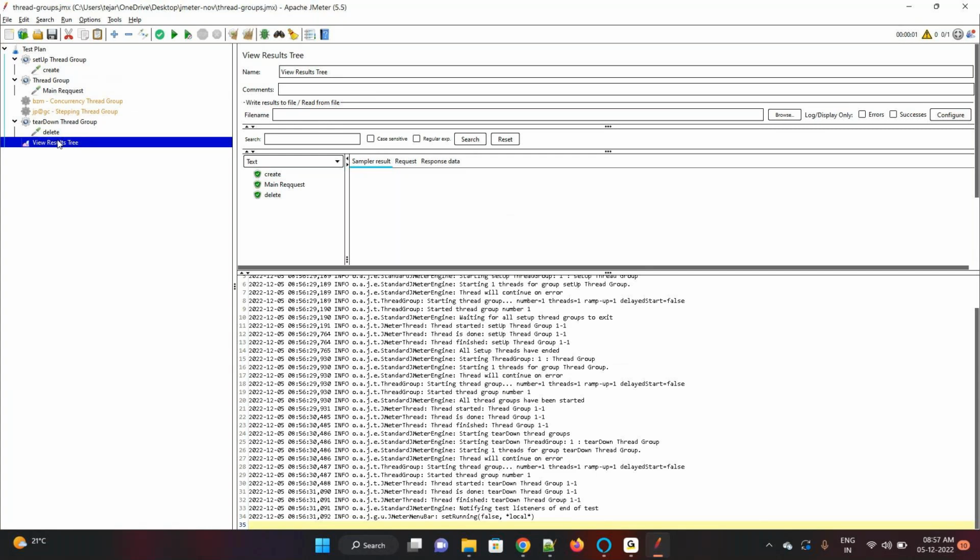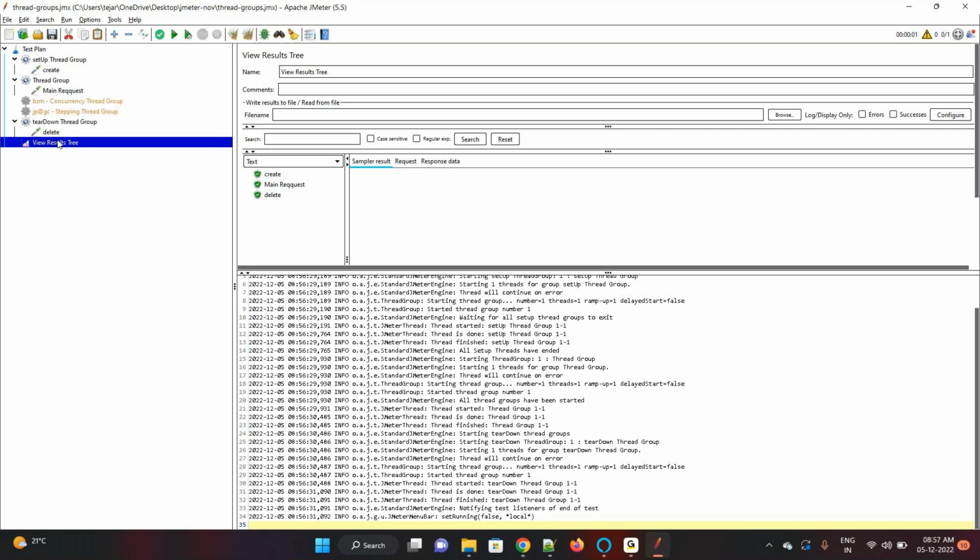Sir, in the setup and tear down, do we need to define anything? Suppose you want to delete the files, right? Then you have to call some database to delete it. Suppose you want to create something, I will write a script or code to create it, based on your application requirement. It could be calling an API, calling a script, a DB, creating or deleting, or anything can happen. Whatever you want to do, we can put it.